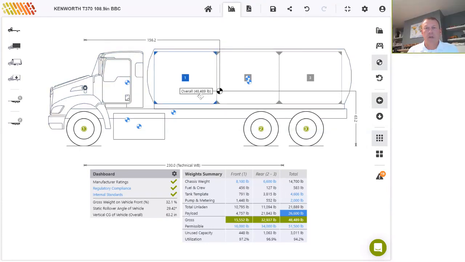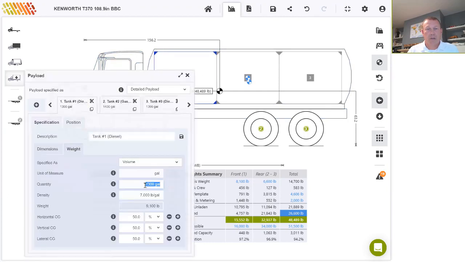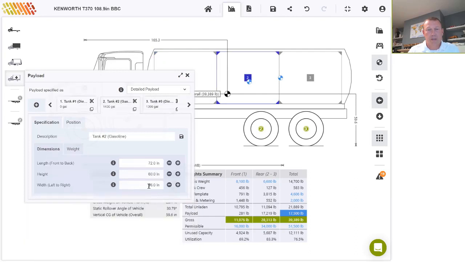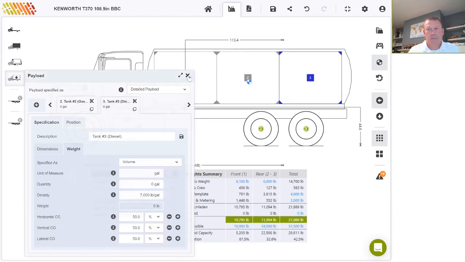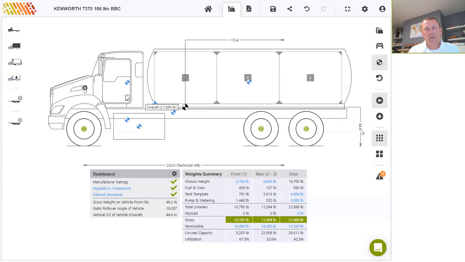Yeah, I suppose that the only way we can do that now is by zeroing the payload. So in this scenario, if we just take a note of the overall center of gravity at 63.2, and I'll drill down in there, and then if we empty the tanks, that gets adjusted to the new overall center of gravity. So there's a bit of a workaround, but I can see the benefit of showing both the CG symbols.